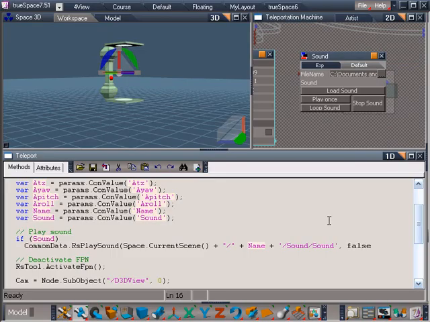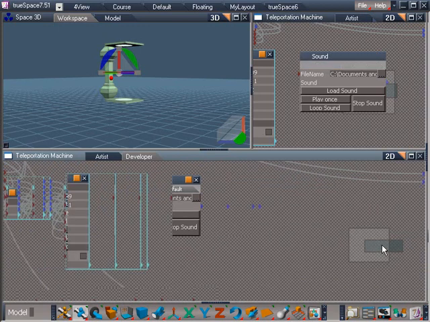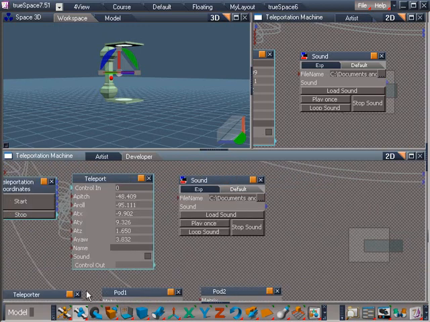The second piece of information we are sending to the function tells it if we want it to loop the audio file or not. If we type true, it will loop. If we type false, it will not. So we want to type false, as we only want it to play once and then stop. If you meet me in the next video, we'll test it out and put the finishing touches on the teleportation machine object in the LE.